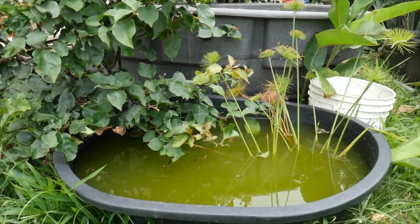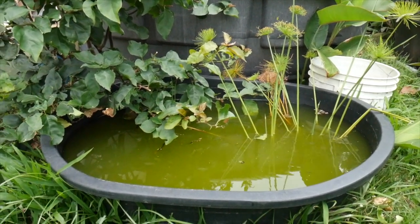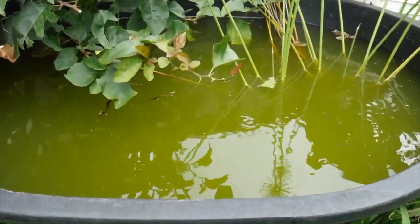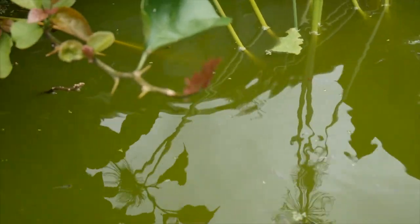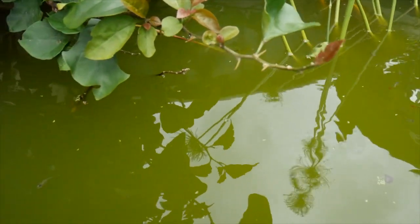It's time for another video. Today I'm taking a look at my wild guppies that I keep in this pond over here. I caught these a while back, maybe about a year or two ago, and I've just been keeping them in this tub, colony breeding them for a long time.